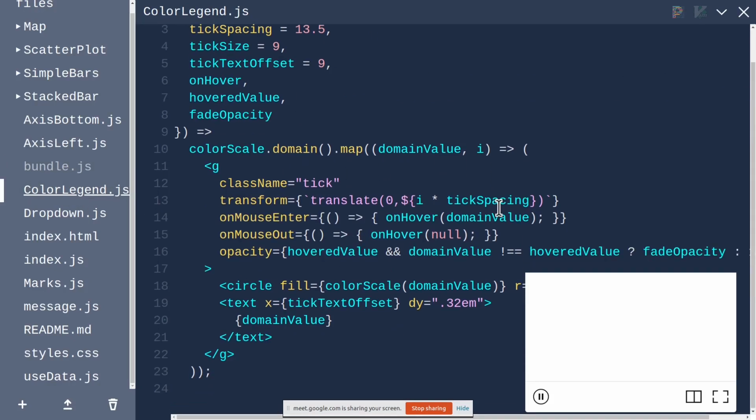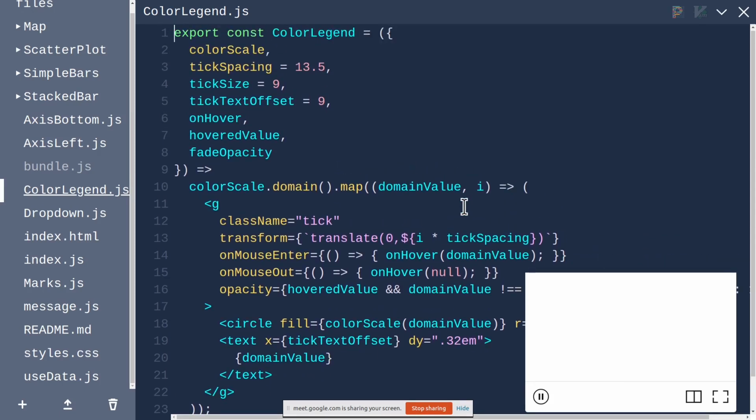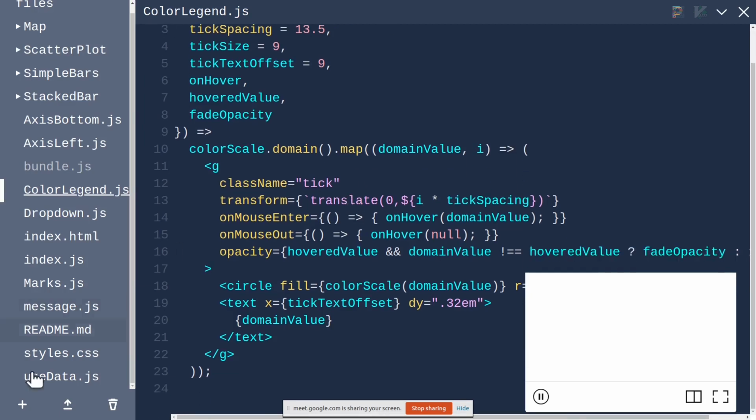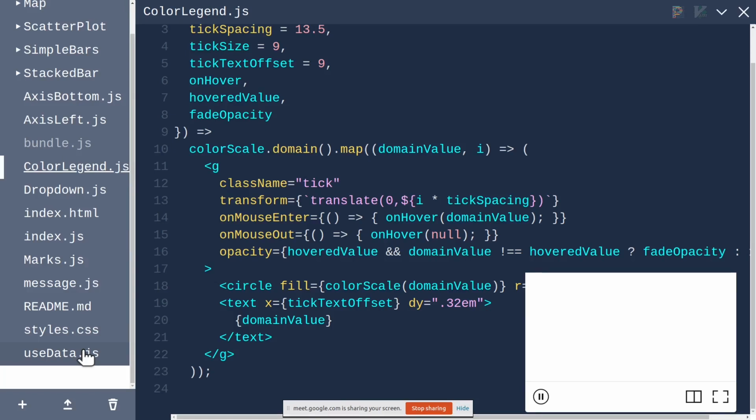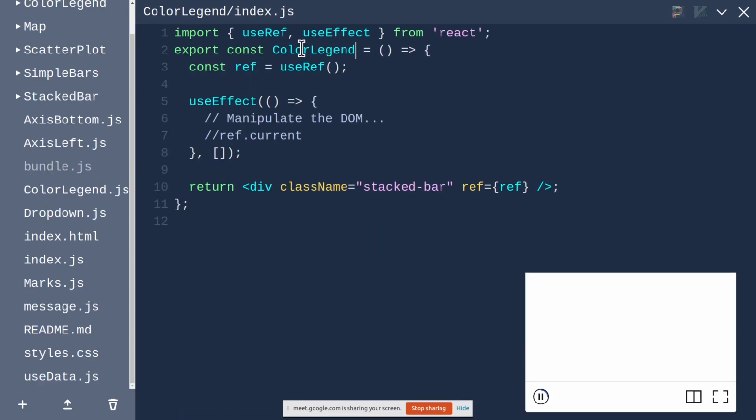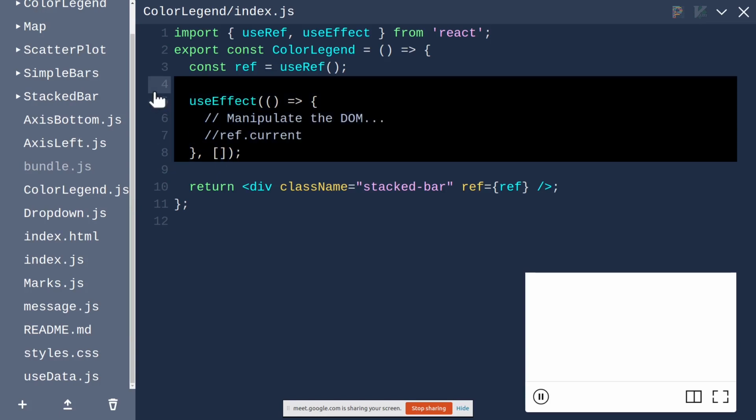Right. Oh, but this is kind of problematic because we're in the universe of divs, but this one lives in the universe of SVG. So I'll just do the same pattern anyway, because you're going to have to modify this to create an SVG and then put these group elements inside of it. Okay. And if it's done with React, by the way, you're not going to need useEffect. This is only if you're not using React for the DOM manipulation. Okay.